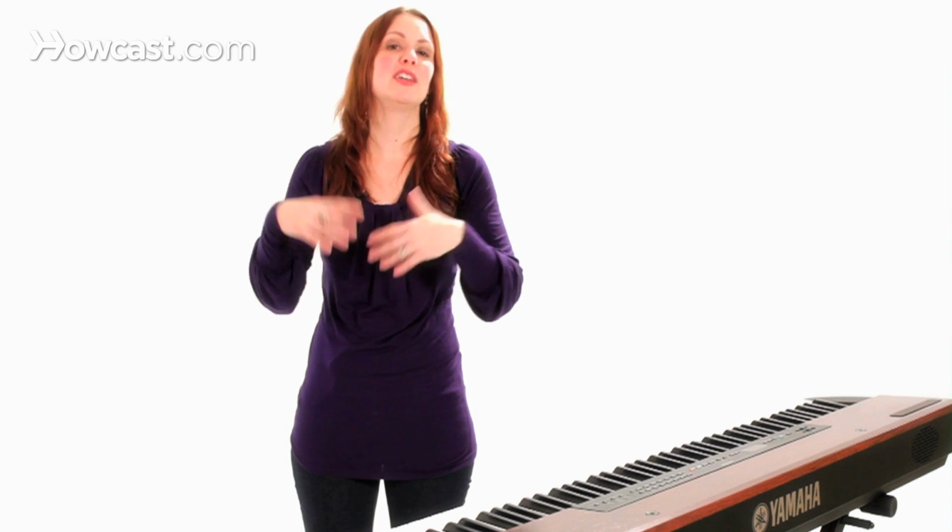But the four major ranges we usually talk about are bass for guys. Bass is a low voice, tenor is the higher voice. For women, alto is a low voice, soprano is the higher voice. And within those, there are echelons. So you'd have a deep bass voice, then you'd have a bass baritone, which is the higher range, etc. For women, you have a soprano, a high soprano, and a soprano 2. They're often called the lower range of the soprano.